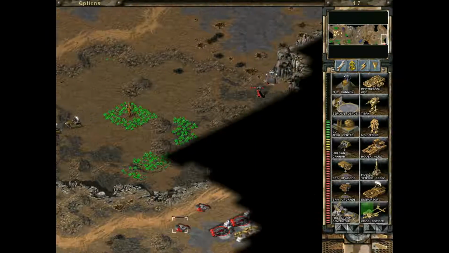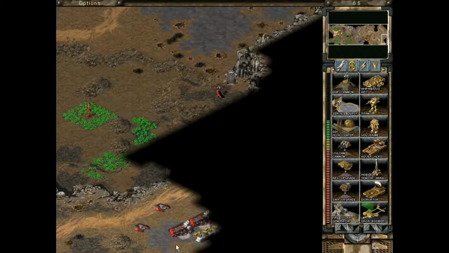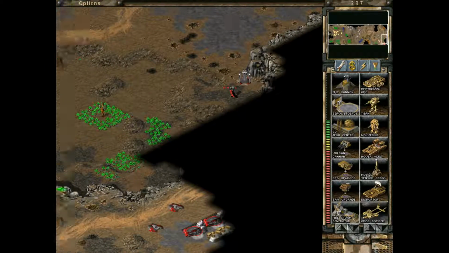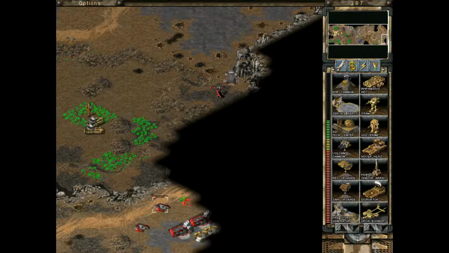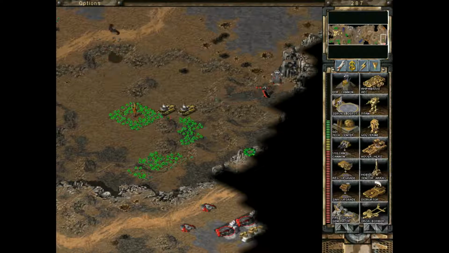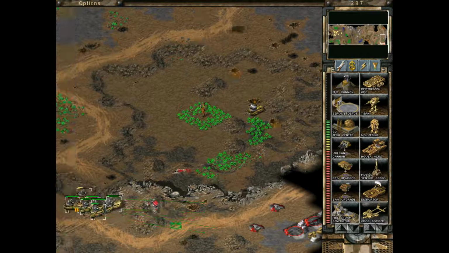Again, my disruptors are doing more harm to the friendly units than anything else. I want to know what's inside that suspicious-looking pen. I'm guessing it's the construction yard. You never know!